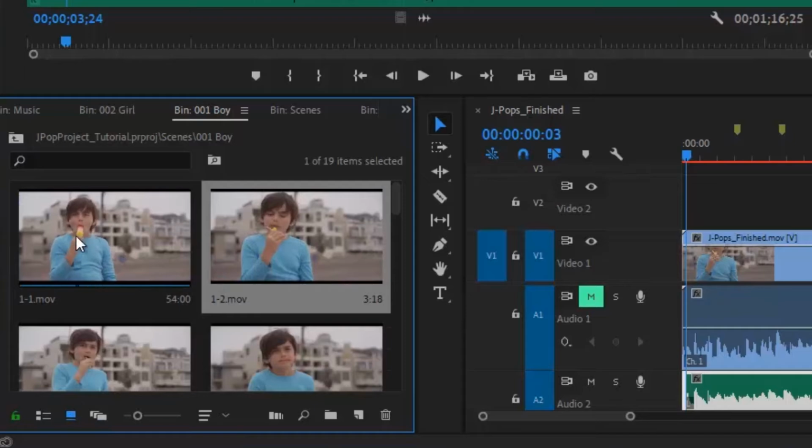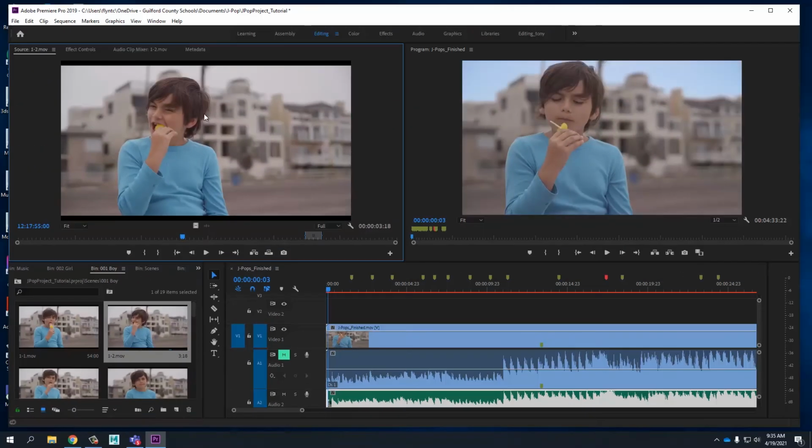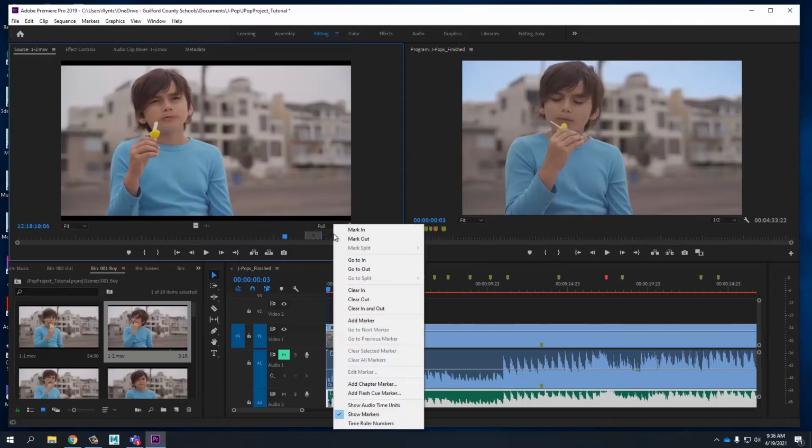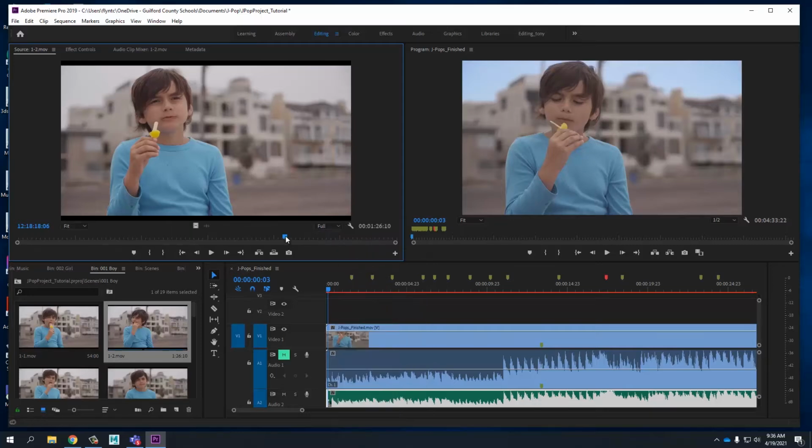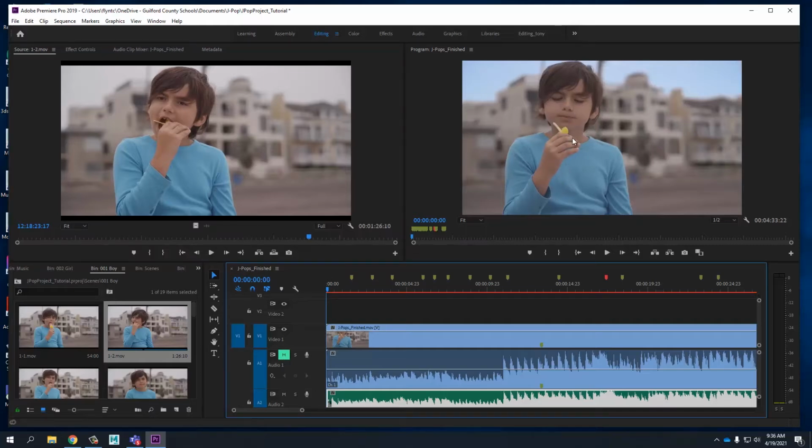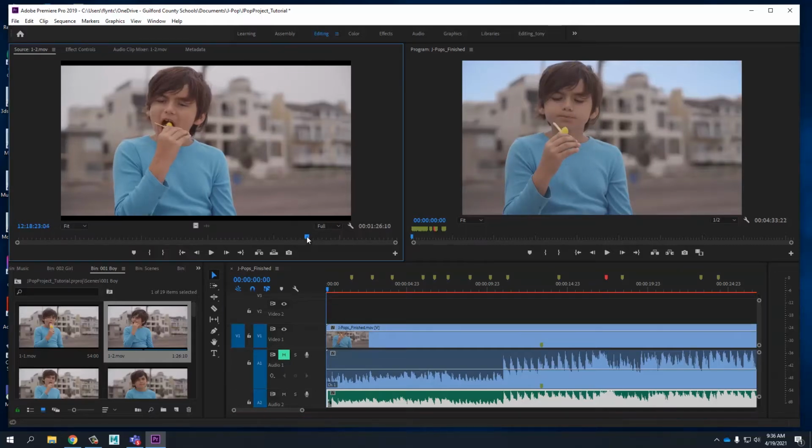Clearly, this is not the track because you can see he has a lot of popsicle here. This looks like it might be the one, so I'm going to double click it, bring it up in the source monitor, and find where it might match up. I've already used it here. I'm going to go ahead and clear. I'm right clicking on the timeline to clear my in-out points. I'm going to find the place where I think it might match up. You can see here that he's looking at the last bit of his popsicle, so I'm going to see if I can find something that looks similar.